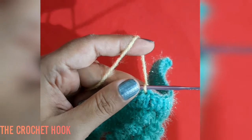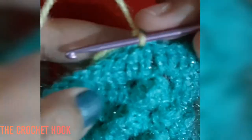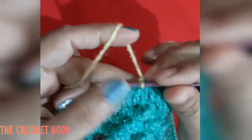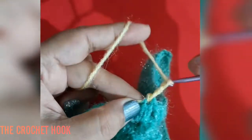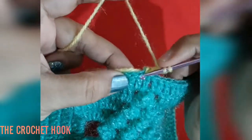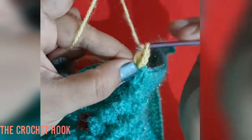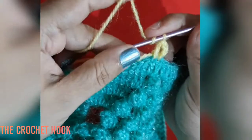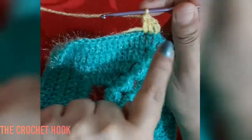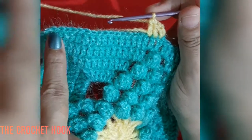Next 2 rounds are quite simple and are just like round 8, the way we did it in the row below. So then chain 3, 1, 2 and 3, yarn over. In the next DC, work 1 DC. Again yarn over. In the next DC, work 1 DC. We are just going to work 1 DC atop every DC below till we reach the corner. Here.